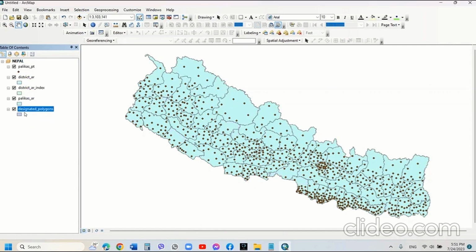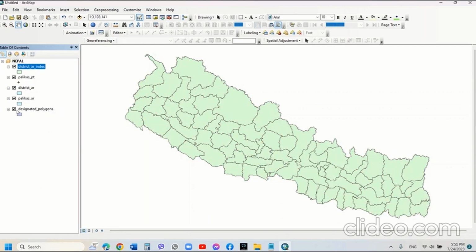The bottommost is designated polygons, then Palika's area, then we have district area, then we have this Palika's point, and district area index should go to top. In this way, we have designated polygons, Palika's area, district area, Palika's PT, and district area index.